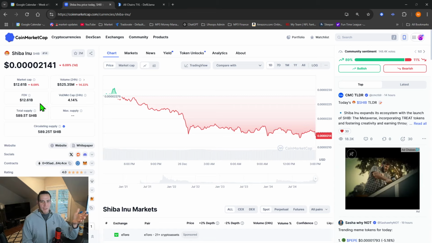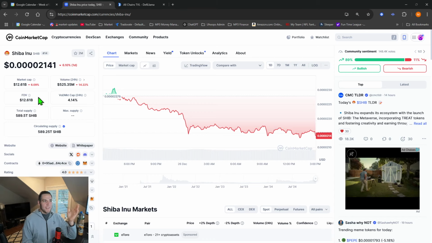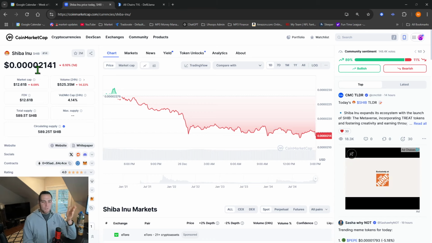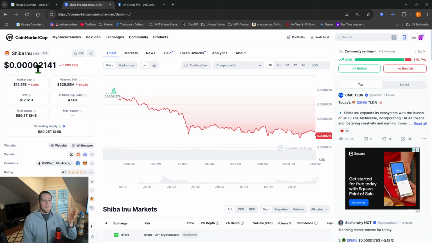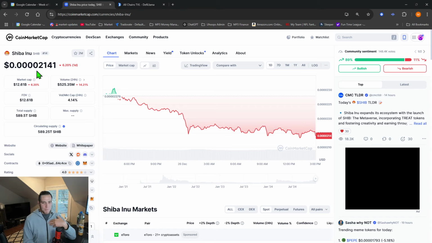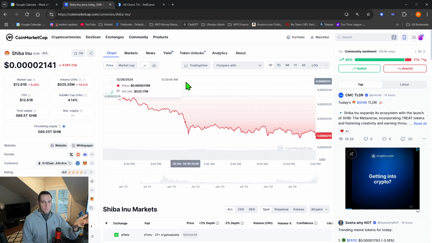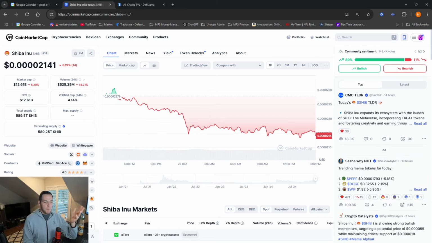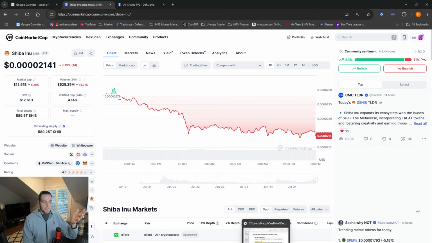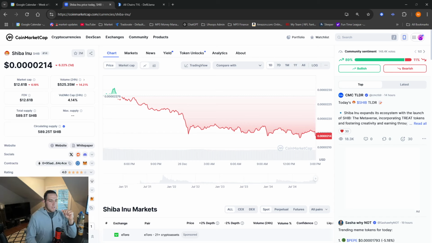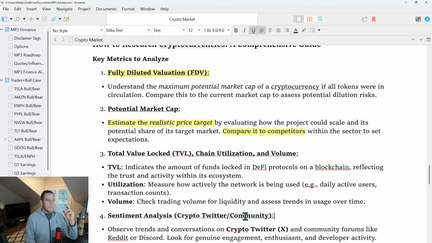Tesla's $1 trillion market cap. It could happen, but it seems very unlikely. So if I'm holding SHIB thinking it's going to go to $1, the likelihood of that happening is very slim, in my opinion. So I hope those are some good examples of what are some reasonable profit targets for you to look at for some of these tokens. I do it based on market cap because there's no cash flows, there's no price to earnings, there's no revenue, there's no debt. It's all how much money will flow into this token and what would its market cap be potentially. So let's go ahead and take a look at our next point here.